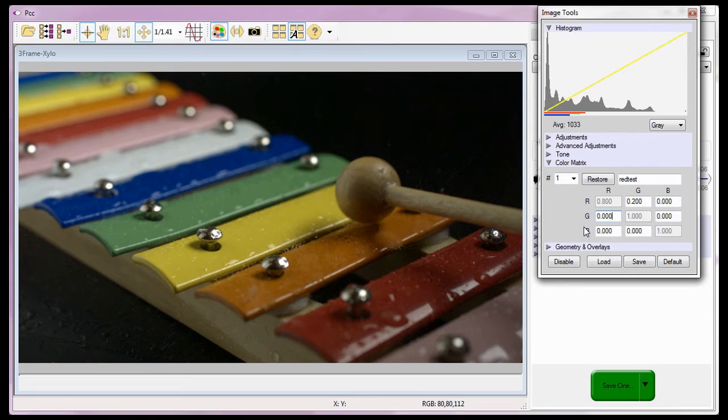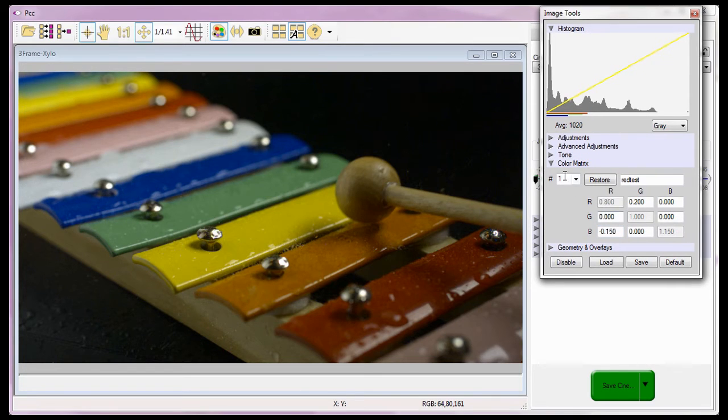And the last row lets me enter how much blue to add to the red channel, blue to red, and finally to the green channel, blue to green. The fields that are grayed out will be averaged automatically to give proper results. The new matrix is added on top of the other color and image adjustments, and the settings will be saved to the cine and applied when opened.